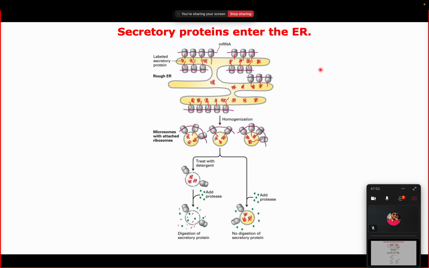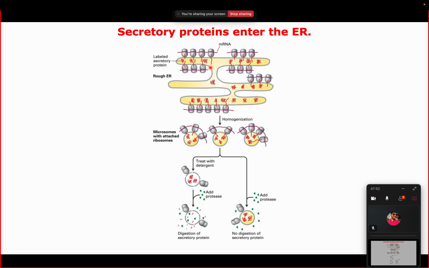So this is the overall view of the secretory proteins. I am re-emphasizing it multiple times so that you can have a basic imagination and understanding of how the transportation of proteins occurs inside the cell, because most of the time the notion we have, at least I had before understanding the secretory pathway, is that proteins will be synthesized in the cytosol and they will stay there. But I never thought about how they are being assembled into the membrane. So it's actually a very delicate machinery, and a lot of proteins and cofactors are involved in making sure that the cell has all the required proteins in the right amount, at the right place, at the right time.